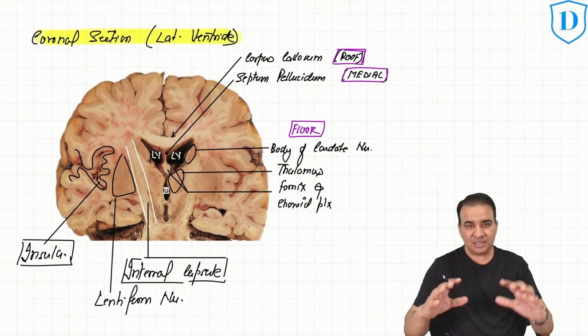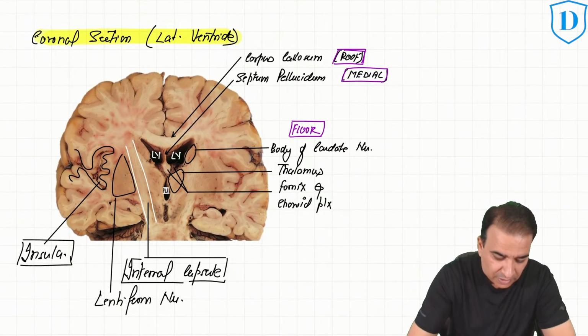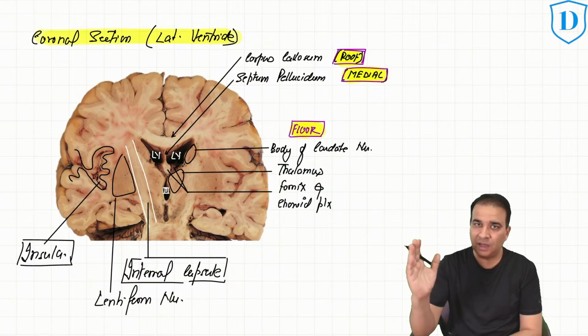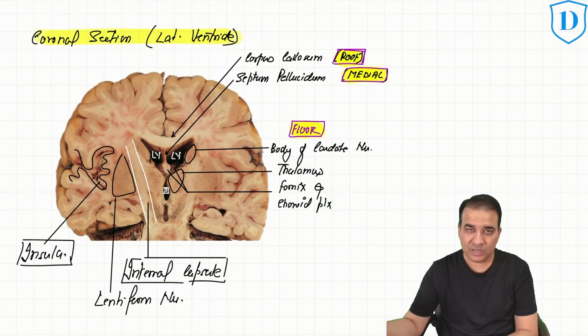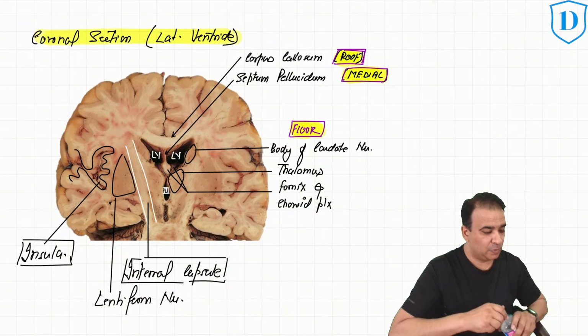So these are the things that you need to identify in the coronal section, guys. That is, the boundaries of the lateral ventricle. You can see the roof of the lateral ventricle, medial wall and the floor. And then if I go more outside the lateral ventricle, you will see the internal capsule. Furthermore outside you have a lentiform nucleus, and furthermore outside, the insula or the insular cortex will be visible to you.